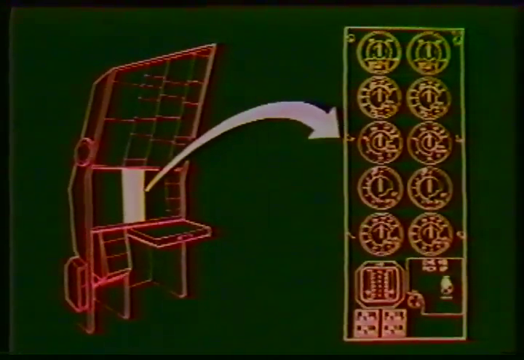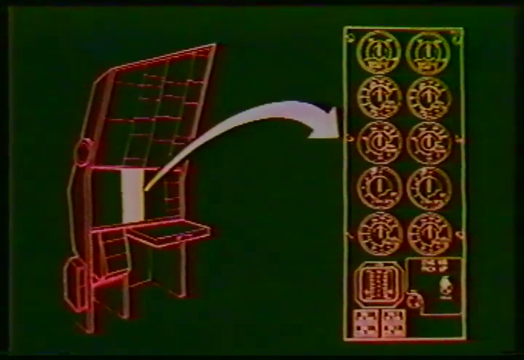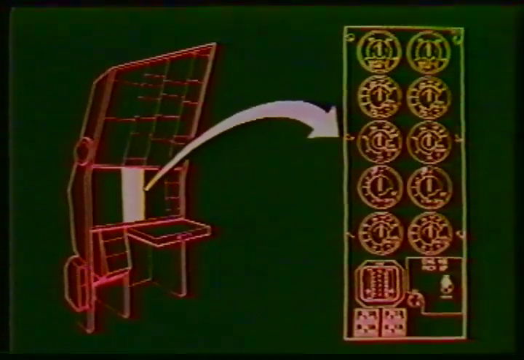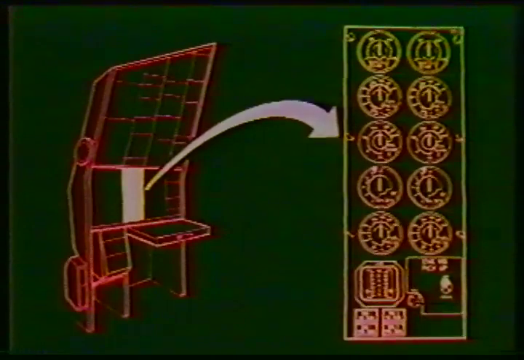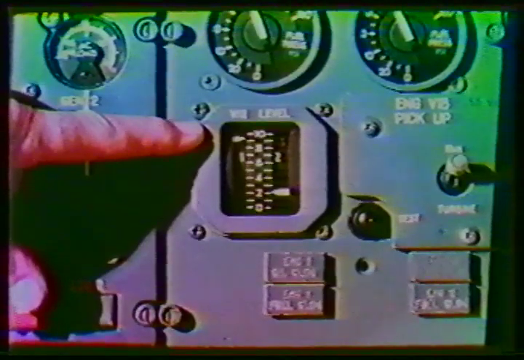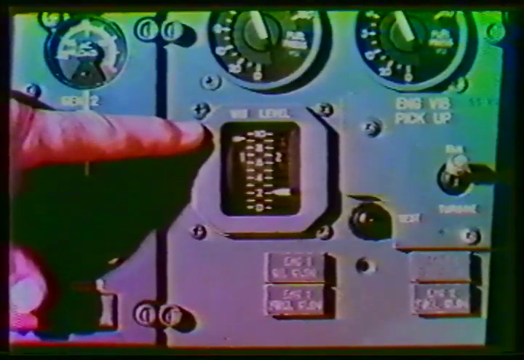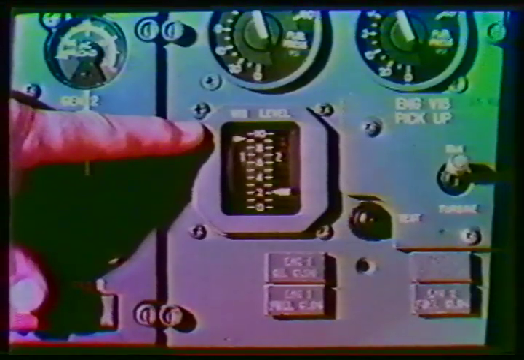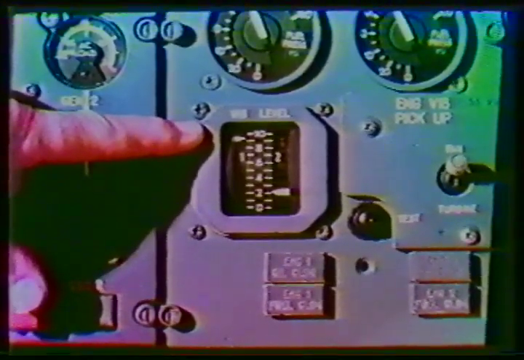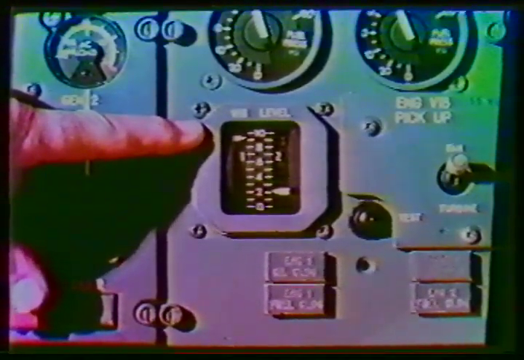The following indicators are located on the second officer's panel: vibration monitor, fuel pressure, oil quantity, oil temperature, oil pressure, and nacelle temperature. We will now explain the function of these indicators. The vibration indicator gives engine vibration amplitude according to the fan turbine selector position. When the test push button is depressed, both indexes should move to a value between 6 and 8 on turbine or fan position for a proper test of the indicator channel.